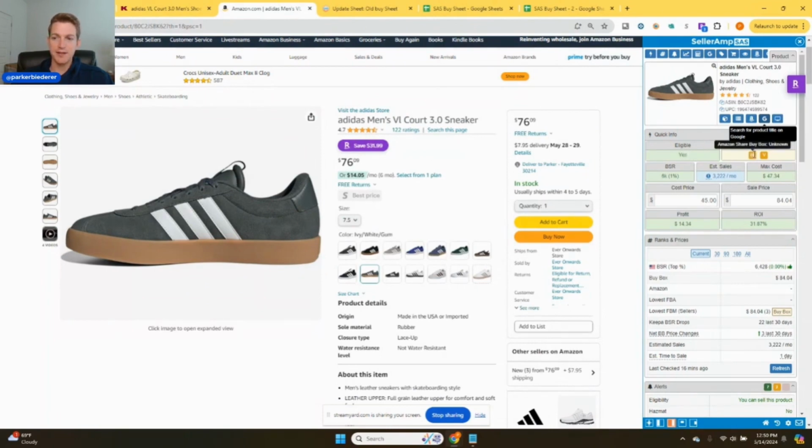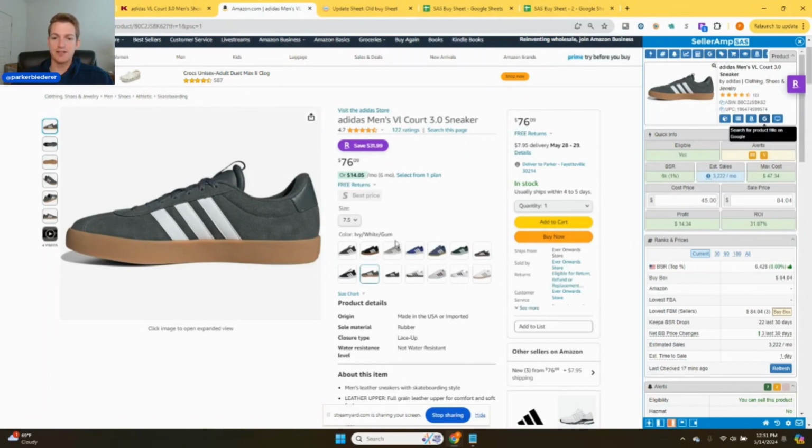In the alerts tab here, you're going to have some random alerts that sometimes pop up. Essentially, what this is saying is Amazon has been on this listing themselves, but they are sharing the buy box. And the buy box is essentially this box right here that has the customer buy now button and what store is on here. So you want to be the store that's on the buy box.